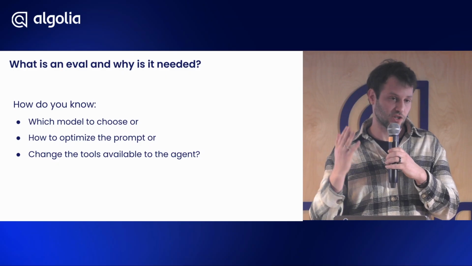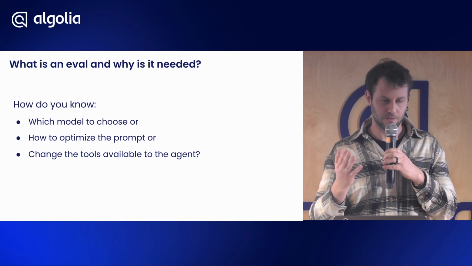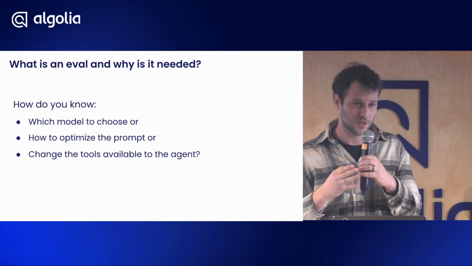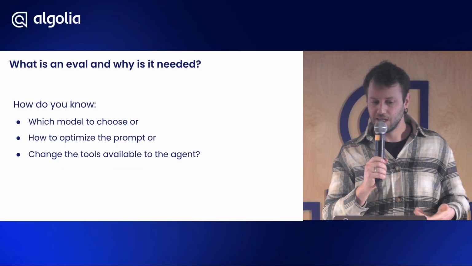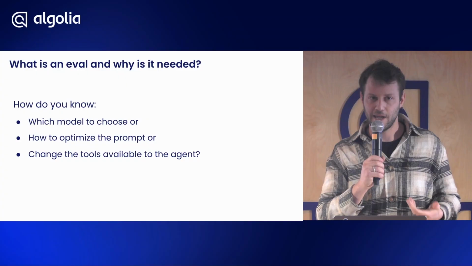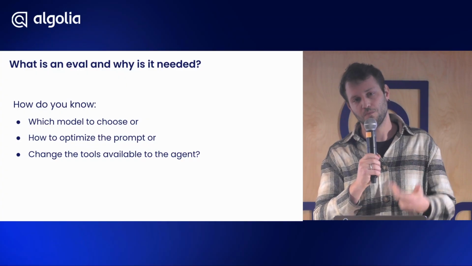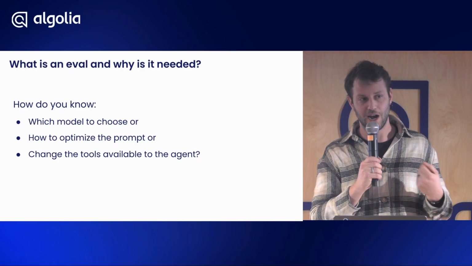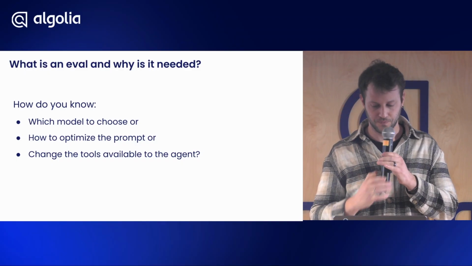Maybe you want to change the tools that are available to the agent, right? So already you're seeing that there's an explosion of variables that basically lead to you needing a way to determine if the last change that you made to your agentic experience actually resulted in a better outcome for the end user.